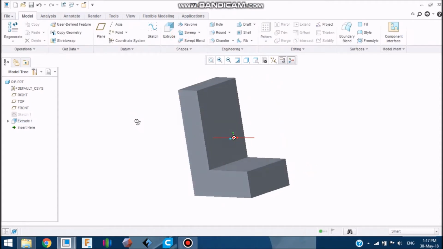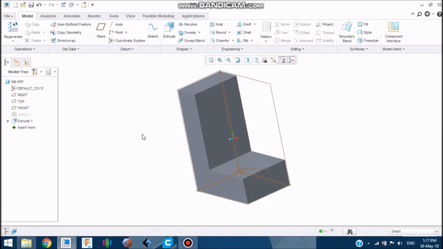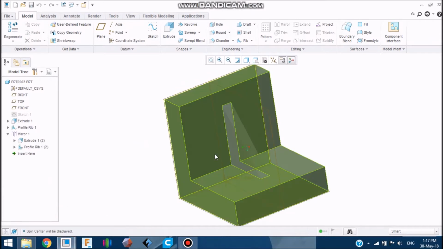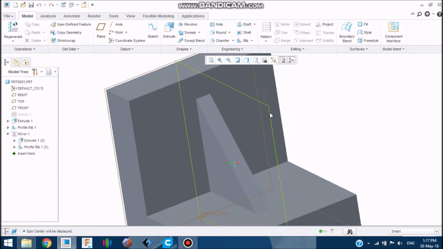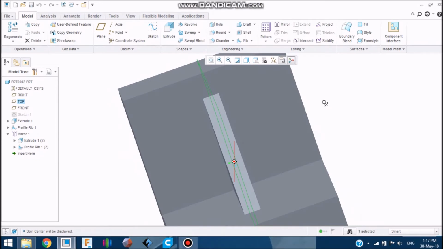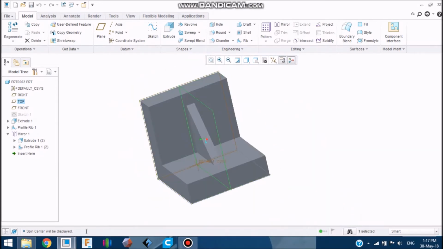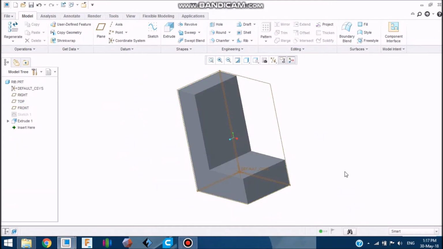So now, mostly when designing the rib, just keep in mind to design the rib from the midplane so that it is evenly poised on both sides of the part, giving equal strength. So in this design, as you could see here, the midplane is present here. I have designed the rib in the mid of the plane and just mirrored it. We'll follow the same step here, and I would advise you to follow the same step when designing your own ribs in various geometries, because this helps in uniform distribution of loads.